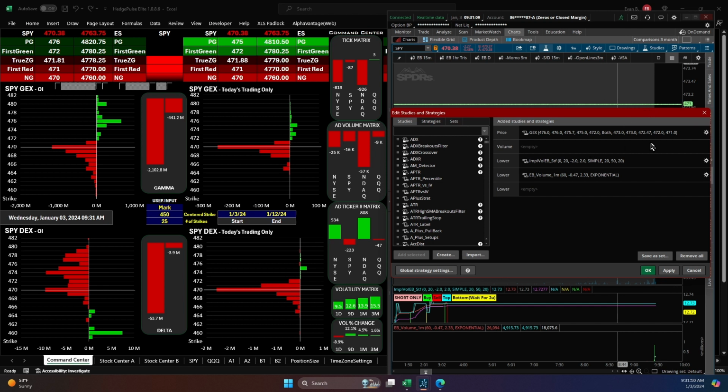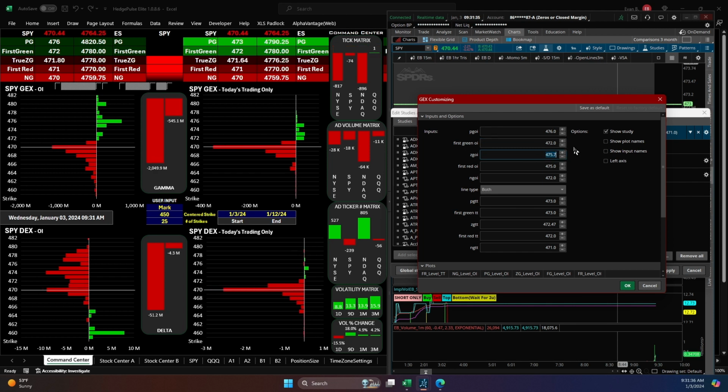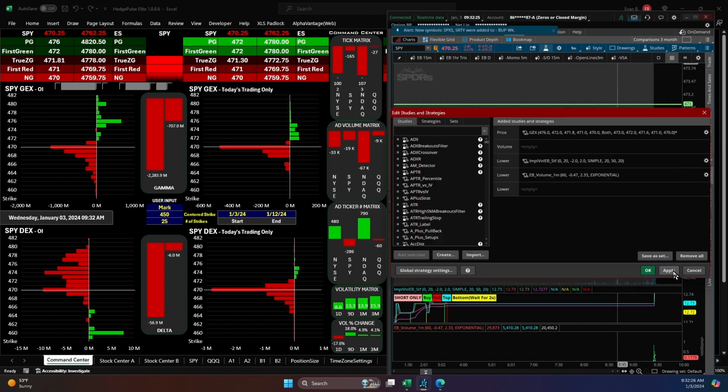So what I'm doing here is I made a GEX study for Thinkorswim. And you can go in here and change the levels. Give me 1 second. So 476 looks like, 472 is this. I'm having to look at a screen to my left also. But anyway, so 470, 480 right now, 81, 82, 80's fine. It's close enough. 471 and 470. So far, we have 473, 472. So these down here are for this. 471.6, 471, and 470.